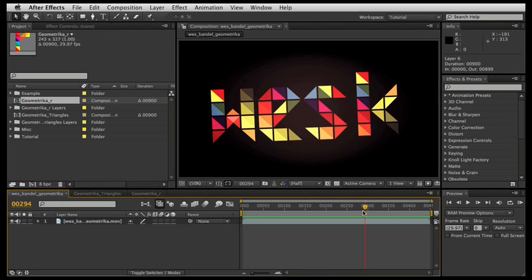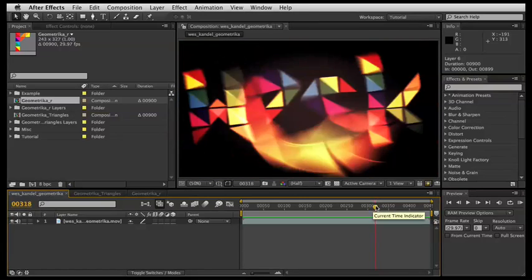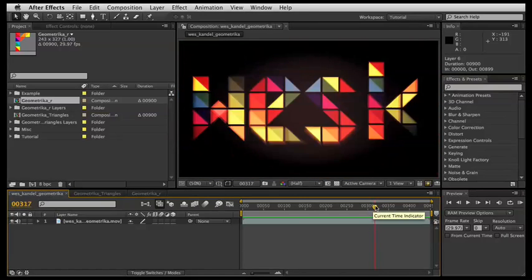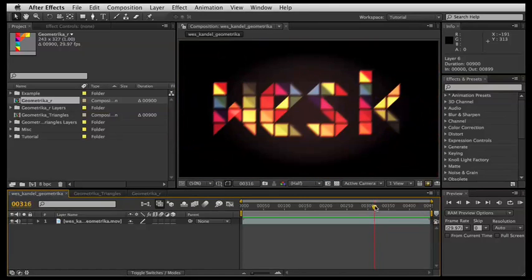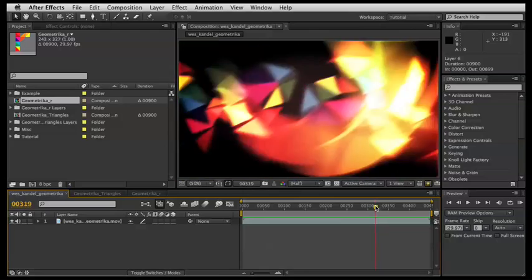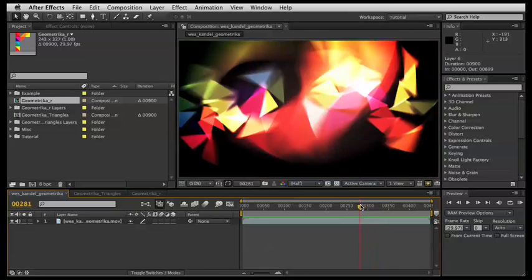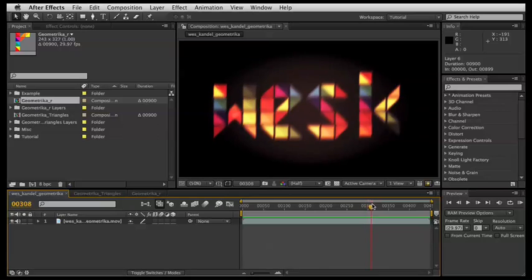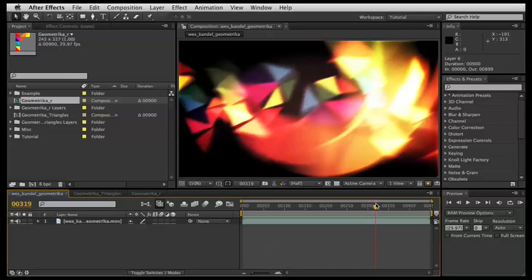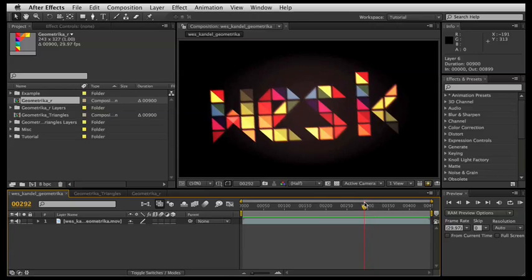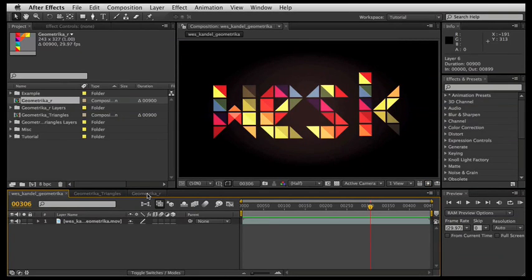It may appear that there's some 3D stuff happening here because it looks like they're kind of coming forward at the camera. Well, this is completely 2D. There's absolutely no 3D camera in this piece. All of that is just being produced by this parenting and animation of scale values and rotation values. And then some stylistic things that we'll go through at the very end.